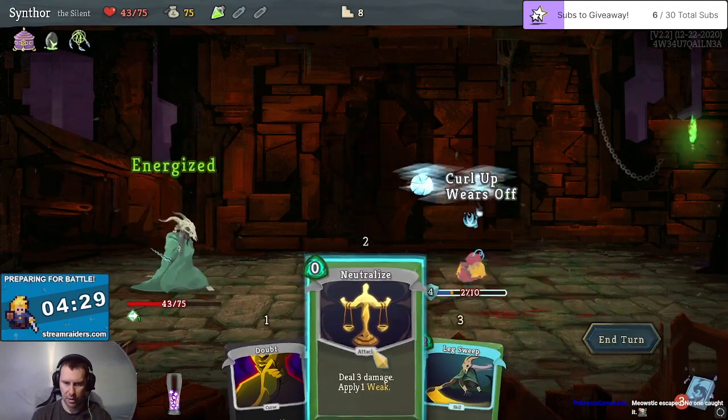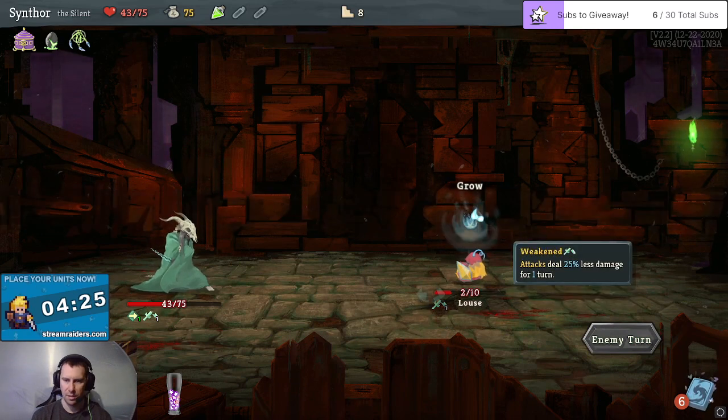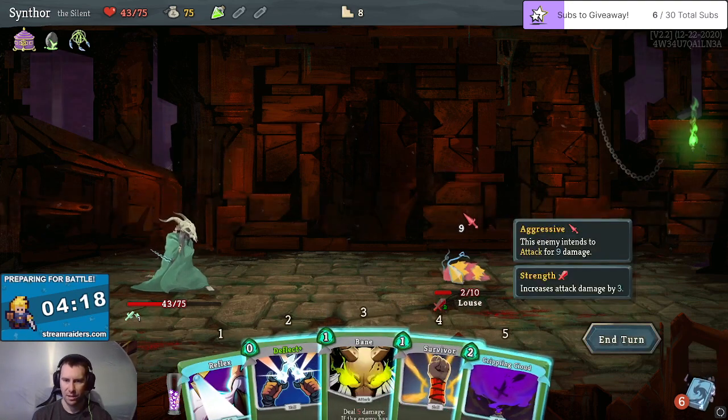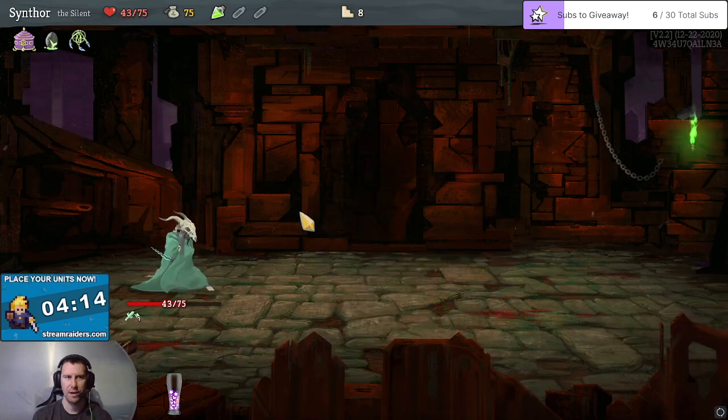Took you out before you could even use your effect, you son of a bitch. See, they had an effect where when they get damaged, they curl up. The little louse uses defense curl. It's not very effective.